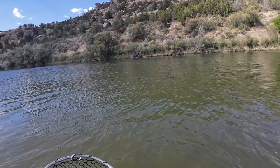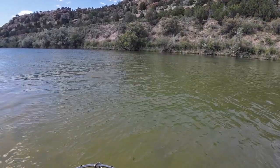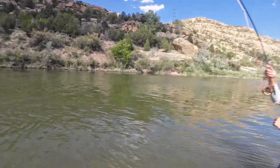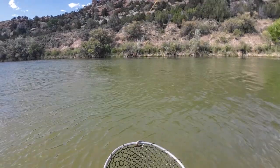It's a 5X too, a little bit heavy. Okay, reel a little bit. Okay, easy now. Okay, reel again. Whenever it comes in, just keep it high. Yeah, he's got a lot of weight. Okay, it's okay. Big fly. Heavy duty line. Reel.